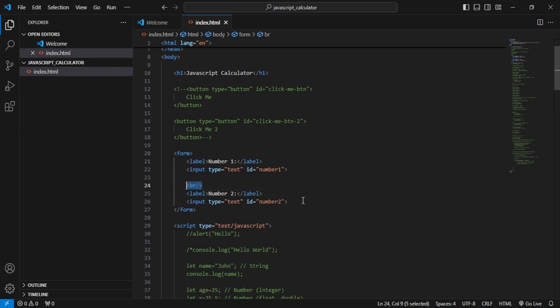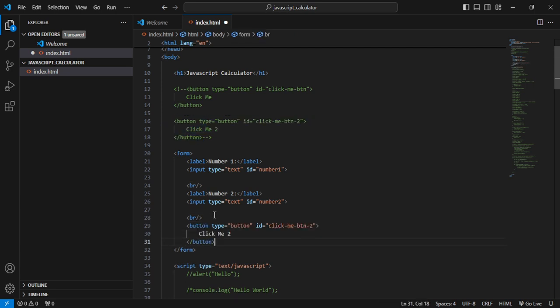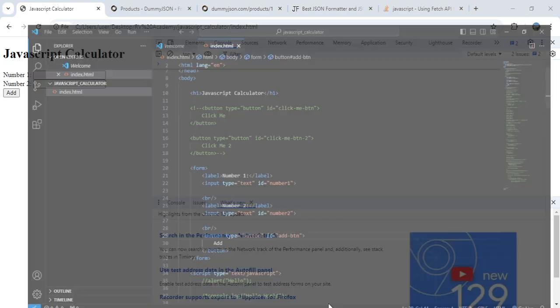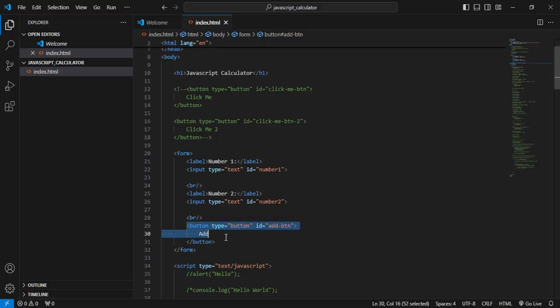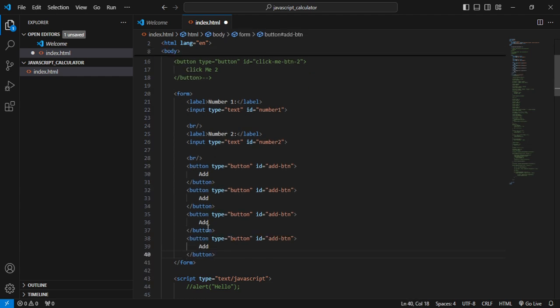So I'll do the same thing again, but I'm going to copy this button code right here because I want a button. And then in that button, what are we going to have? We're going to have add, right? So we'll say, let's just say add btn, right? And when you do that, you can see that. So I will also copy the same code for subtract, multiply, and divide. Add, sub, but let me use the plus symbol.